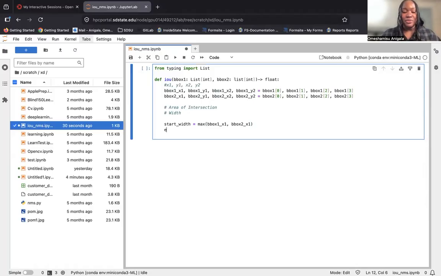So we'll do the same thing. We'll check for the end, all right? End width. This time it will be the minimum. Remember when I explained on the whiteboard, right? So it's going to be the minimum between the x2s, all right? So I'm just going to copy this and change to x2, okay?